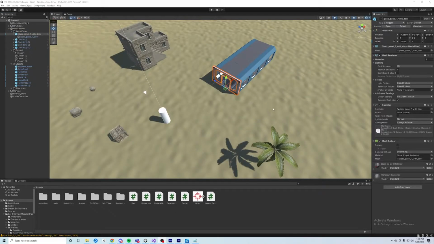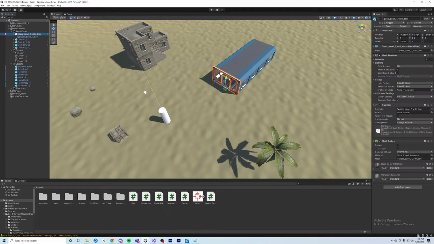So now that we've created the base, we're going to go ahead and create an animation on the door and have that be tied to a script that's on a trigger in our environment. So to begin, we're going to need to animate the door. And in order to do that, we need to add an animator component on the door.